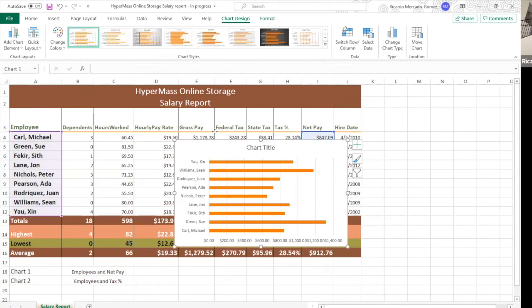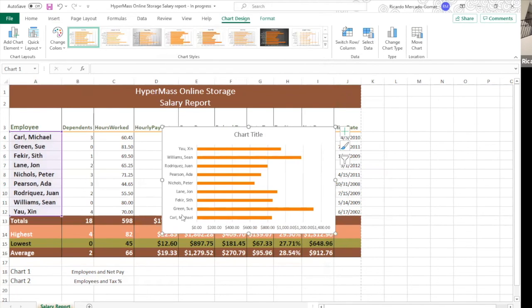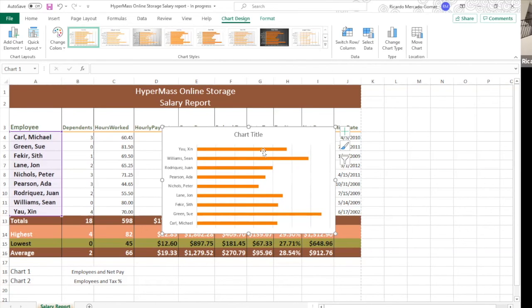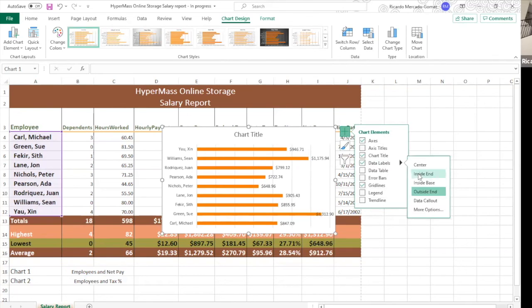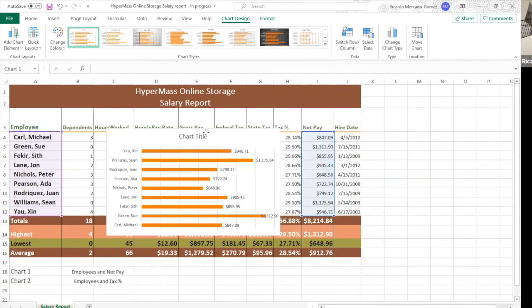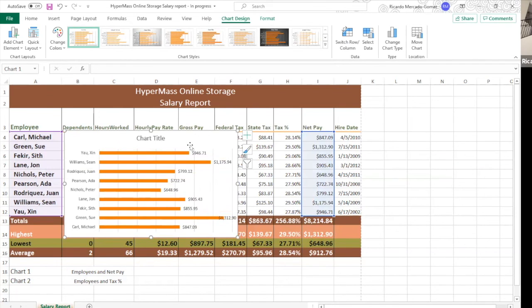I have my list of employees to my left, and over here I have how much they actually pay. Because this is kind of hard to read sometimes, I click on this, delete it, and add the numbers within the labels. On the labels, I select the numbers, usually on the inside or the outside. It's up to you how you want to show it. The outside looks good, and it's cleaner that way. You want to make sure that you convey the information that you want.